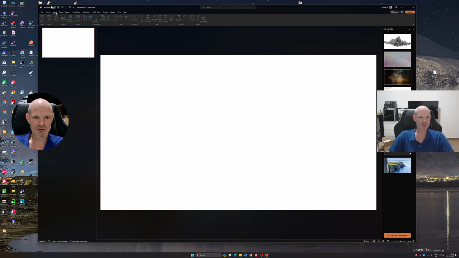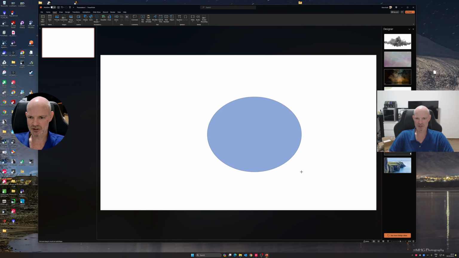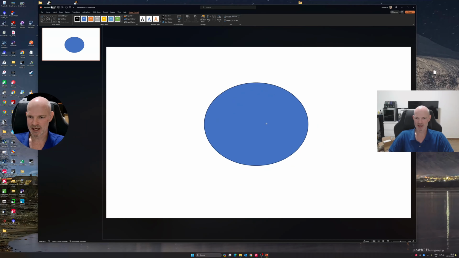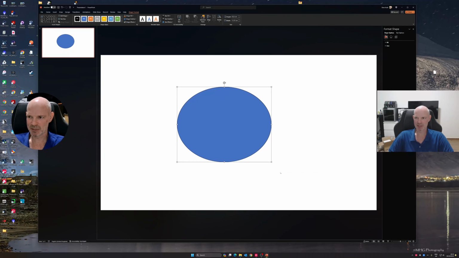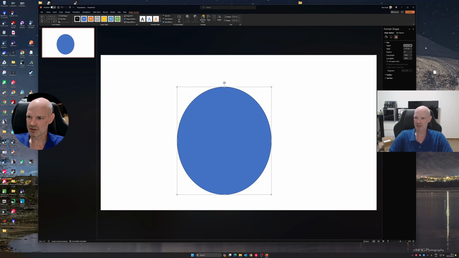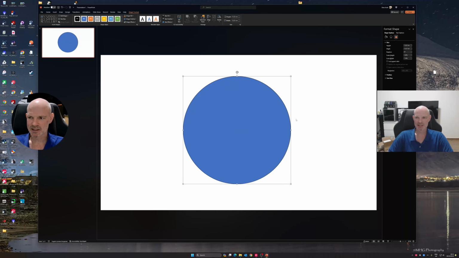The next thing we're going to do is insert a shape, and we're going to select an oval, and we're going to draw an oval on the screen, and then we will select that object, right click it and select format shape, and in its size properties on the top right here we can set it to whatever you want, but I set it to 500 pixels, so 500 px. And do the same for the width so that it's symmetrical. And there we have a 500 by 500 circle.